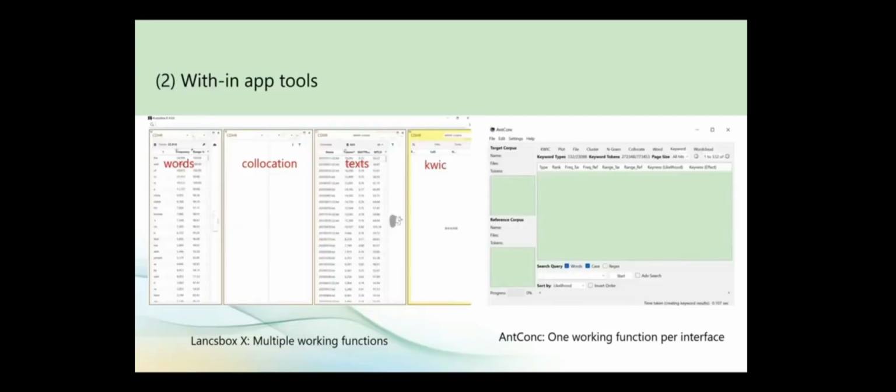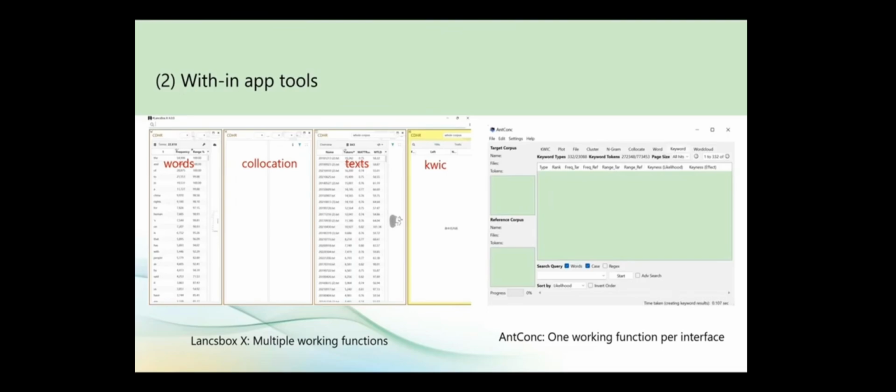Another difference is their within-app tools. Both pieces of software have a similar graphical user interface based on tabs. A difference is that in LangCastBox, unlike EndConc, more than one tab for a given tool can be opened at the same time. This allows users to see multiple analyses at the same time.